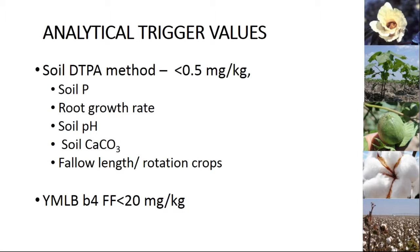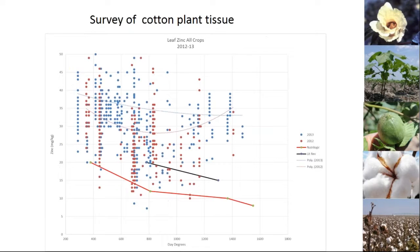The plant actually tells you what the combination of all those factors are, and by and large that YMLB B4FF is youngest mature blade before first flowers. So once we start dropping below 20 milligrams per kilogram in the plant, start to suspect there is some effect of a lack of zinc on plant performance.